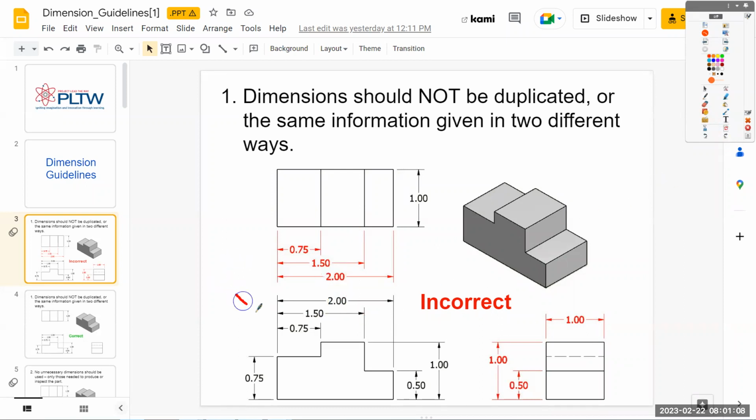But we have a tendency to do dimensions on the front view. What makes a good front view is something that gives a lot of information about the shape. This front view, you can tell this particular shape has this contour. Contour meaning the edge of the shape. When you're looking at it from the top, all you can see is that it's a rectangle.